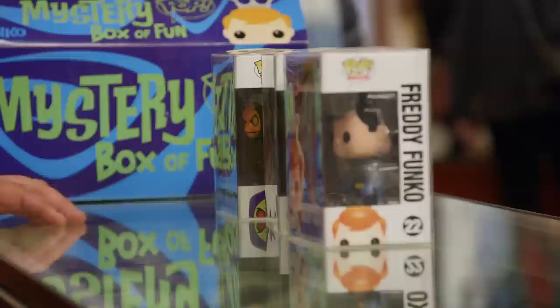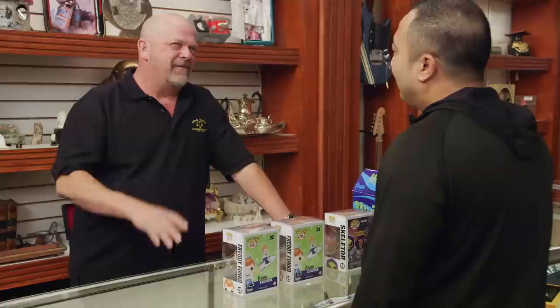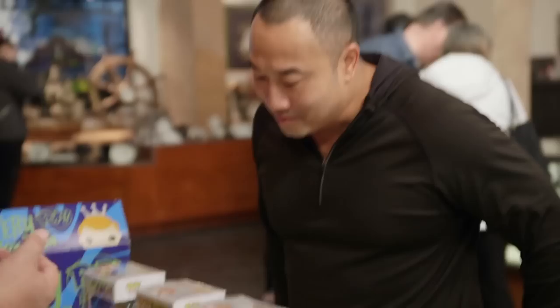Funko is a really incredible company. They started coming out with them in the 90s, and then Funko changed hands, I think, right around 2005, and a new guy took over and really marketed it, and it just sort of blew up. You wouldn't think of it — it's a vinyl toy.